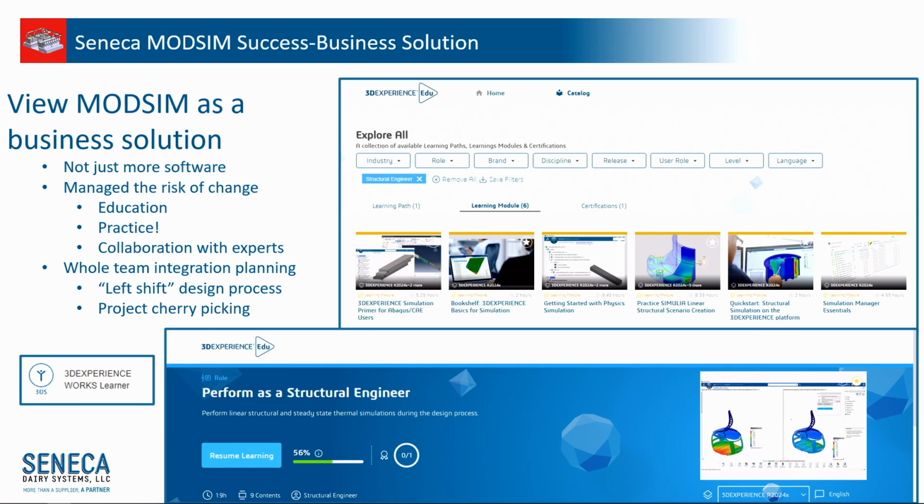And the next point there is really just cherry picking the right projects. There's always a tendency, and I made this mistake too, to start out and want to solve your biggest, hardest problem. And I did this, it's very common to want to do this, but what I realized is some projects were much easier to use simulation on than others.